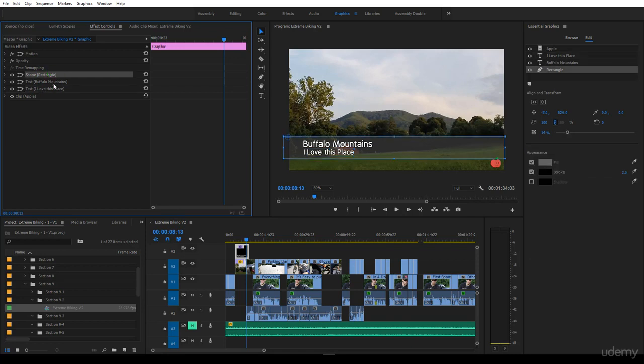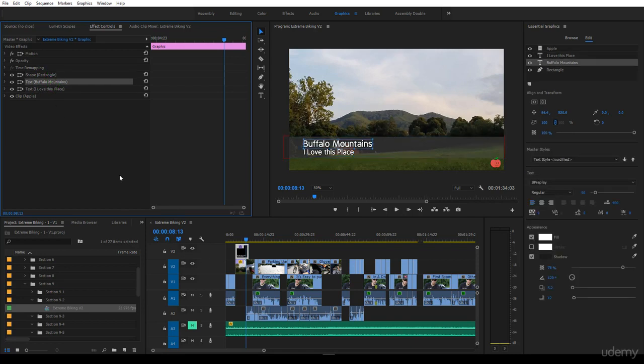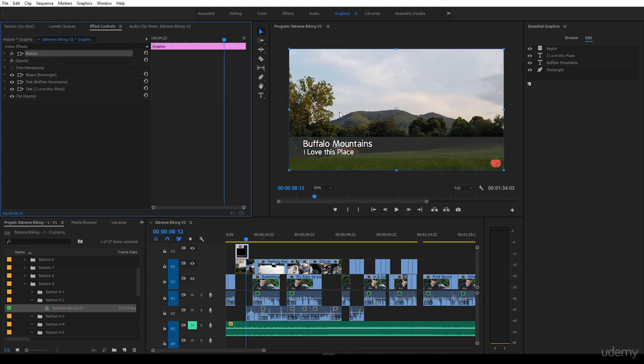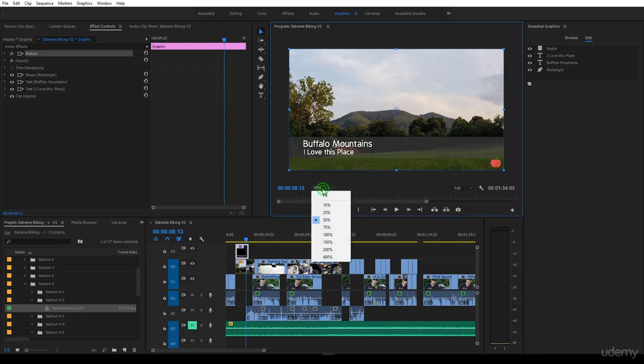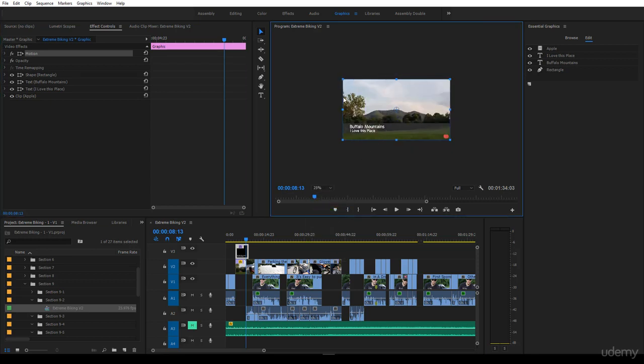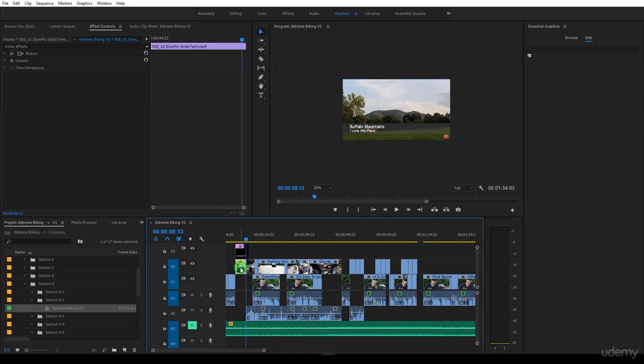So you have now the choice of what to animate. You can animate each layer within the graphic clip, or you can animate the whole graphic clip. To animate the whole graphic clip, and not only this graphic clip but any other clip, you will use the motion here. So I'll click on motion and notice exactly what happened. Let's go to 25%, for example. Here you are. You can see that you have a blue border now with some delimiter points here. Now you have selected the whole clip, not its layers. It can work also for the other clips if you like.